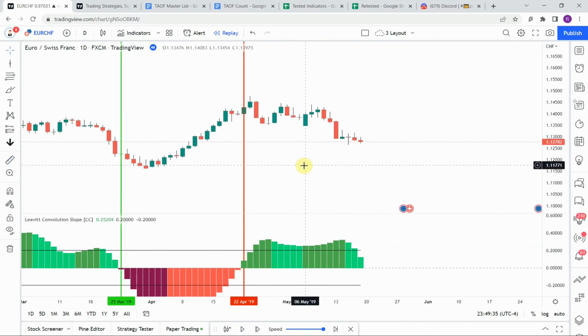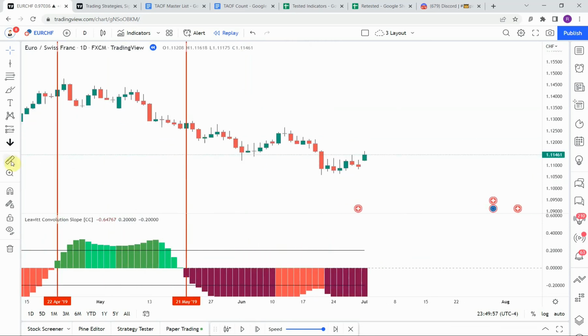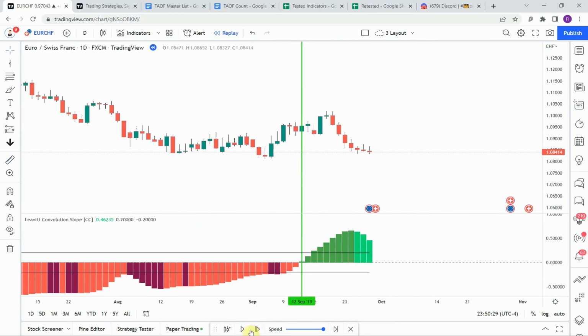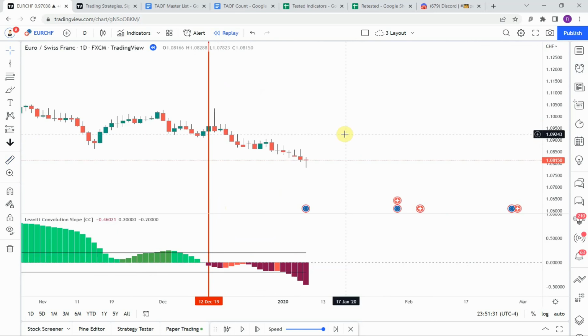Let's go ahead and, well, what I'll do is I'll go ahead and fast forward through the rest of the testing at this point. That way things don't get too long, and we'll pick this up when we are at the end of the year. All right, that puts us at the end of the year right there.